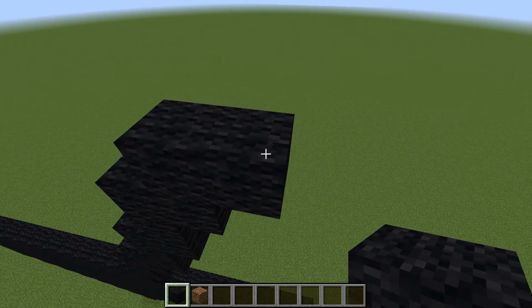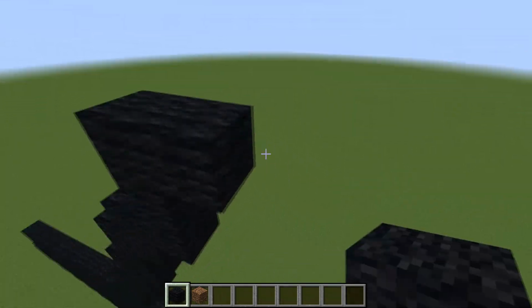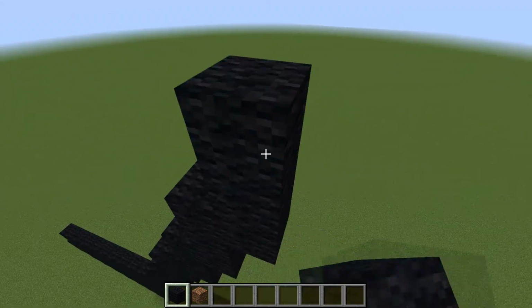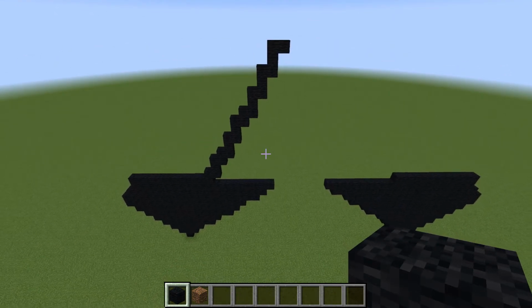Now we're going to do that two up thing again, but three times. So I'll walk you through it. You want to go up two, one to the right, up two, one to the right, up two, one to the right. So you should start having something that looks like this.